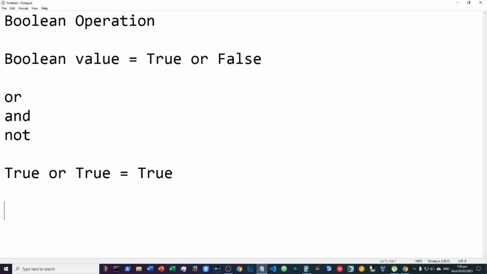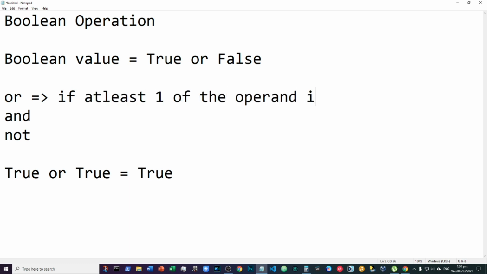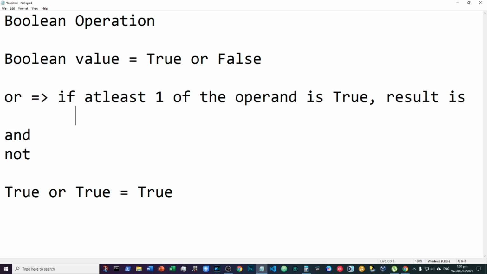Okay. Or operation, by the way, if at least one of the operands is true, the result is true. It only takes one operand for it to be true. So with that, if we have true or false, that would be true.